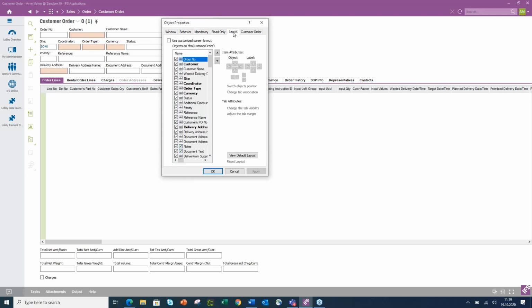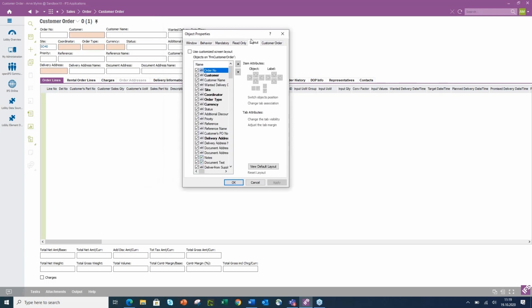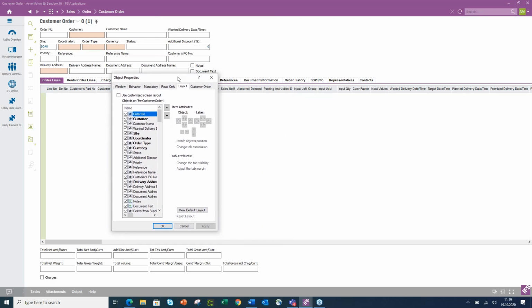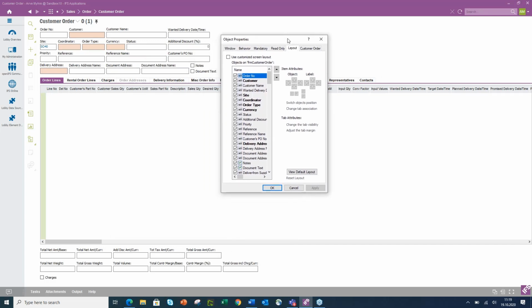So if I want to change the layout, I see that I have many fields of data here that I never use. I would like to remove them. So then I choose the Layout tab, and I always have to remember to switch on the Use Customized Screen Layout. I highlight this, and then I can move or remove all the fields in this view.